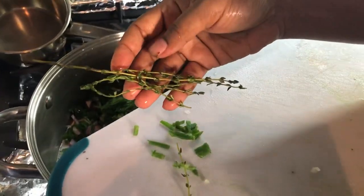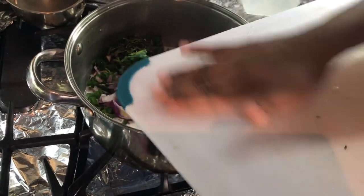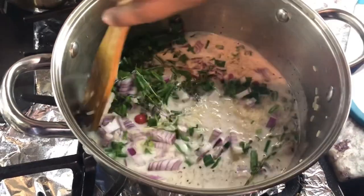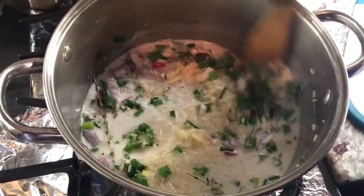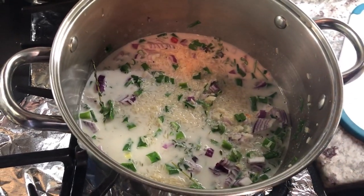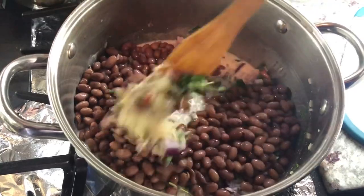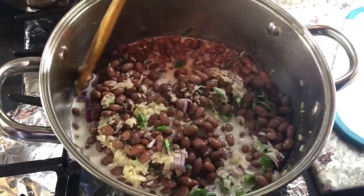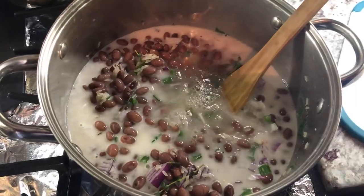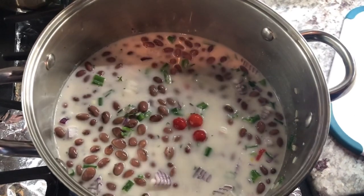Some of the time I'm putting them in with the stems because it gives a nice flavor as well. Looks nice — you don't have to add color or anything. Usually the peas will give it a nice color. This peas here is not too red, but we will still get a little bit of color out of it. This needs some more water — I'm going to add about a cup or two more. And I'm going to add my peppers. We will come back and check it out in a few minutes. Look how beautiful it looks.